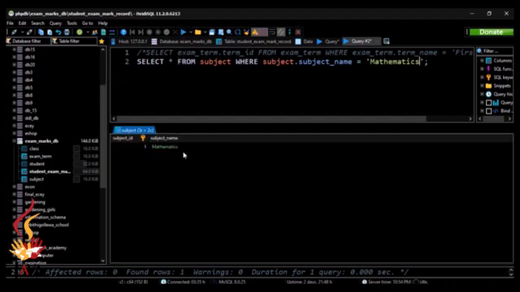When I execute the query, you can see I have got only the mathematics subject. To get only the subject ID, here I will give the column name. So you can see I have got only the subject ID. For now, I will comment this query.